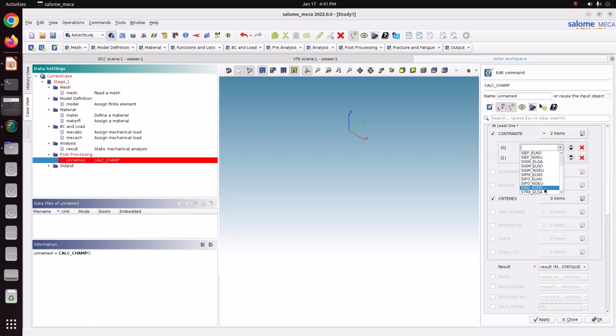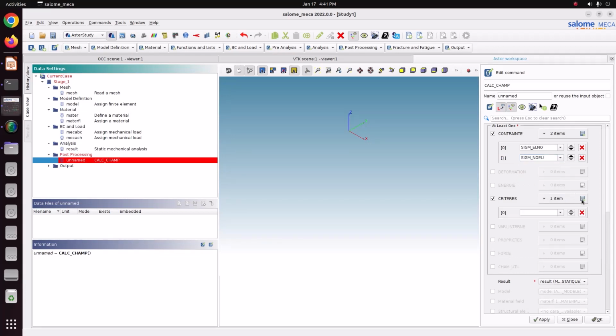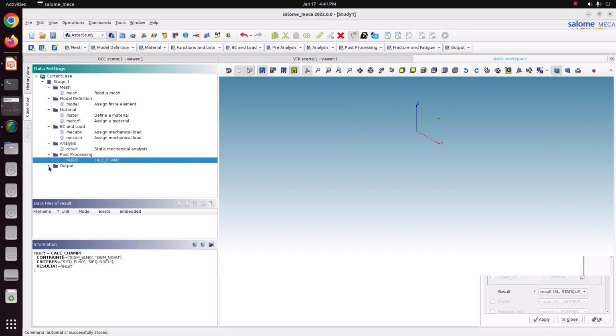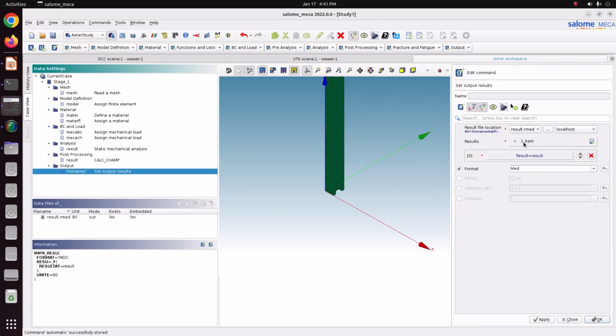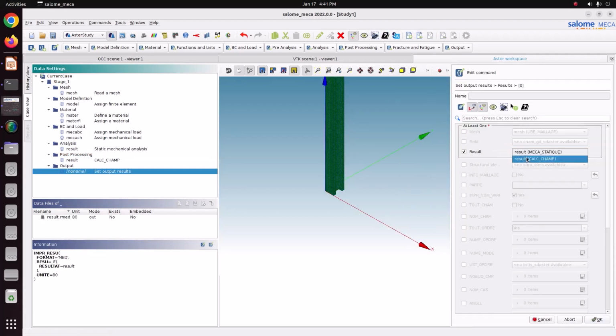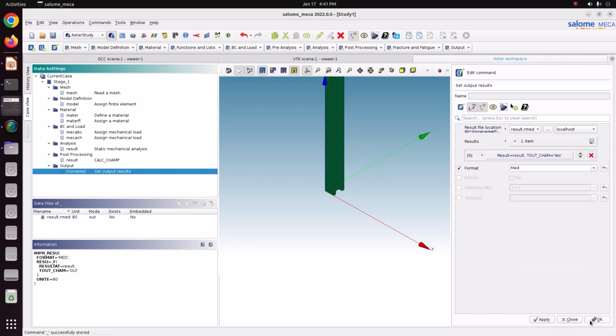This one is SIGM_NOEU and nodal value. Here we have to calculate the SIEQ_NOEU and nodal value. Use the previous name, just apply and OK. Go to output, edit it, CALC_CHAMP, TOUT_CHAMP, make it yes, just say OK, just apply and OK.